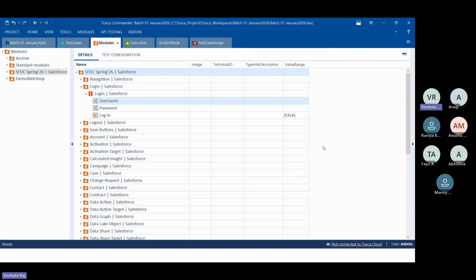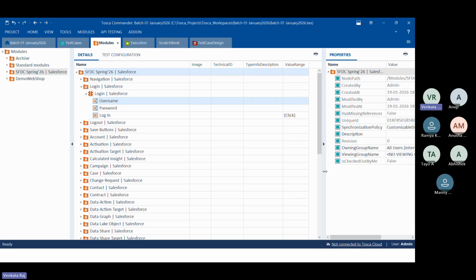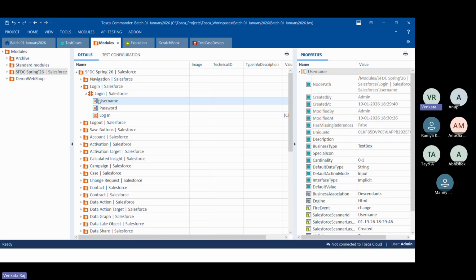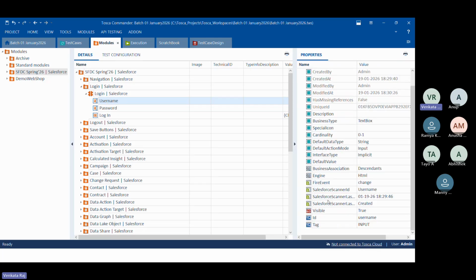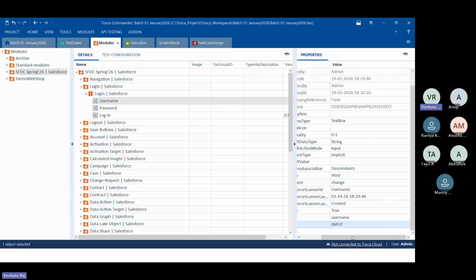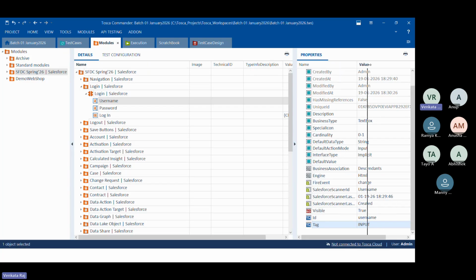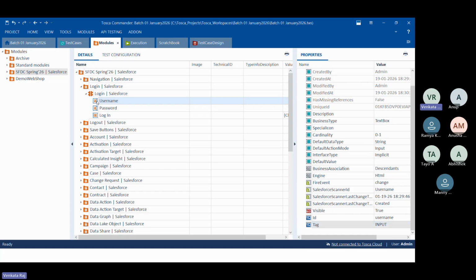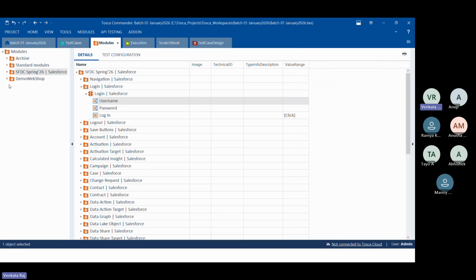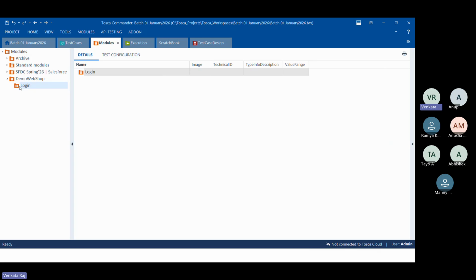Yeah. And if you see at the right corner, you'll have this particular button where we can expand this and see what the properties are. So let me click this username, and here we can see the properties. And this has been identified by ID and input and visible. Okay. So these are the technical properties which Tosca has been using to identify this particular button, username, in Salesforce. As it is automatically pulled, we never get to see how it has been pulled. Let's jump into our manual scan and learn the module scanning from scratch.